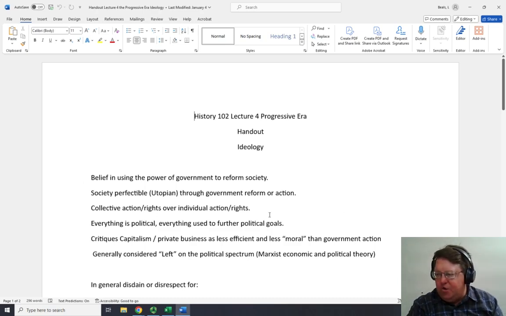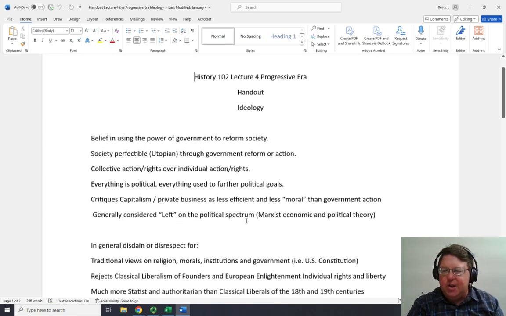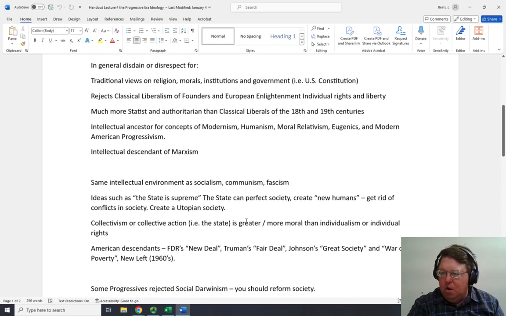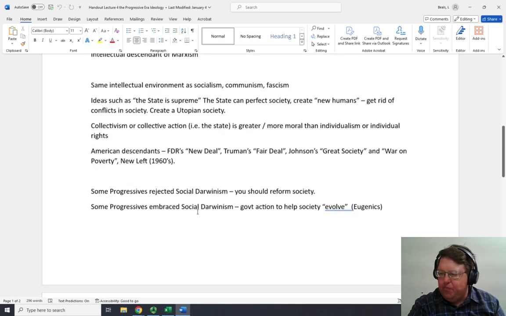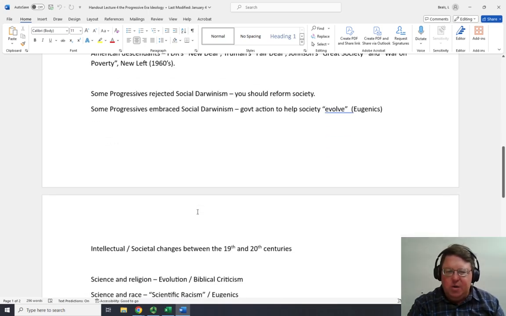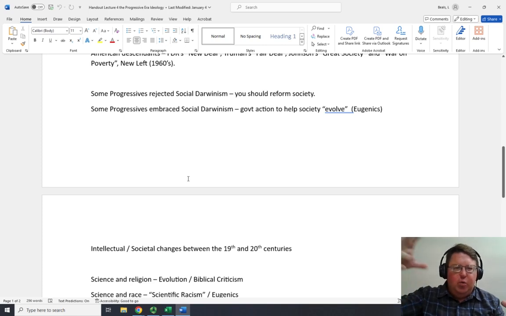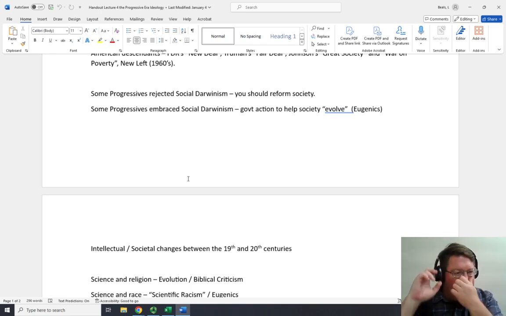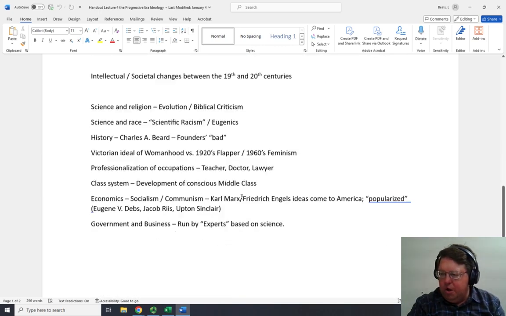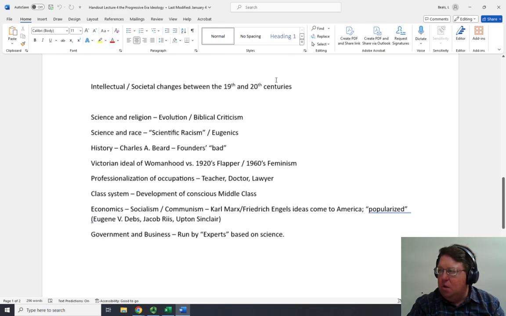I gave you this page where you'll discuss the ideology of progressivism and your point of view on it. The other reason why I went into a discussion of progressivism as an ideology is that when you get to the 1950s, you'll review modern American conservatism as an ideology, and you'll compare and contrast them. And so you can go over that.